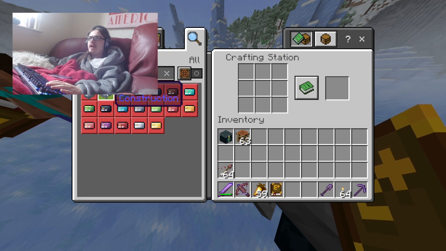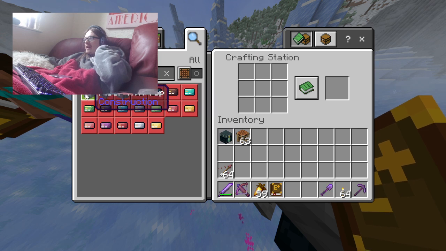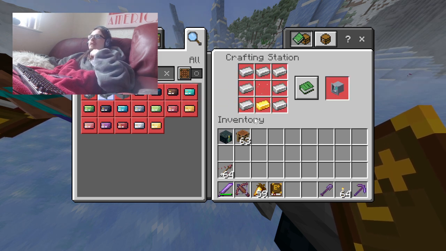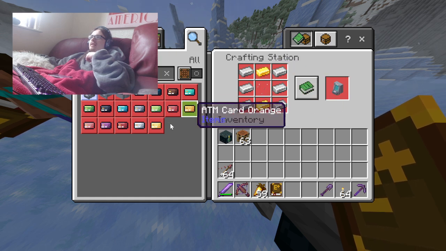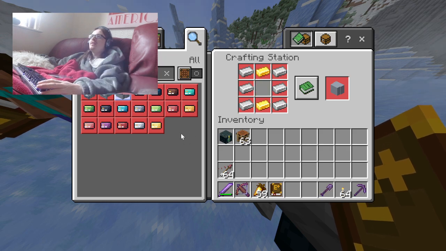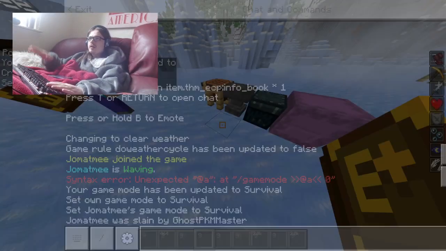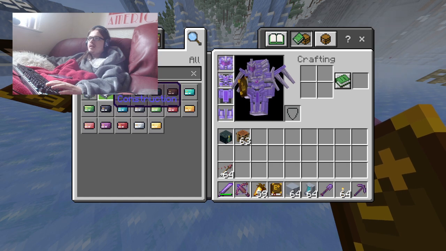So there's the floor ATM, wall ATM, ATM top and ATM bottom. If you want a wall ATM, it's just seven iron, a glass block, and a gold ingot. For the ATM top, it's basically the same thing but with two gold ingots, and then the bottom is that without the glass. So not super expensive. I'm just going to go to game mode one and grab myself these ATMs so you can take a look at them.